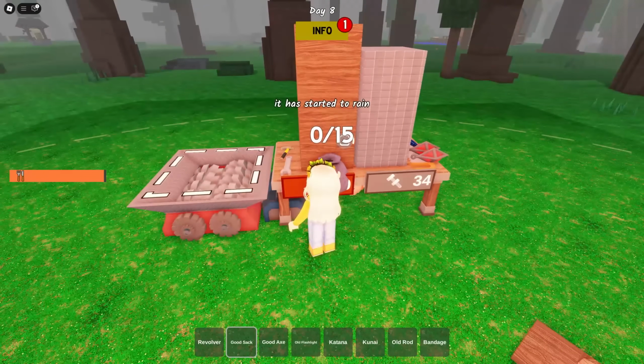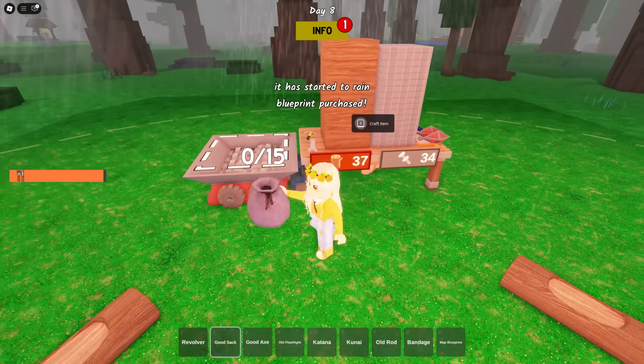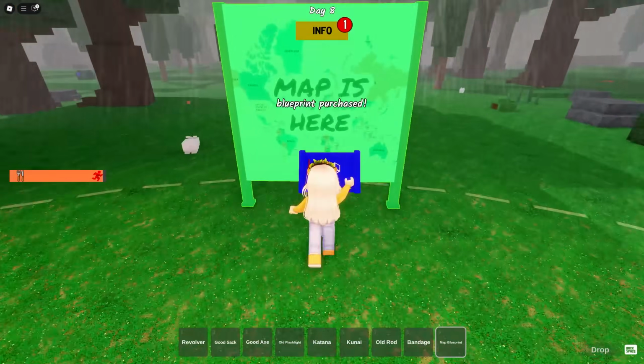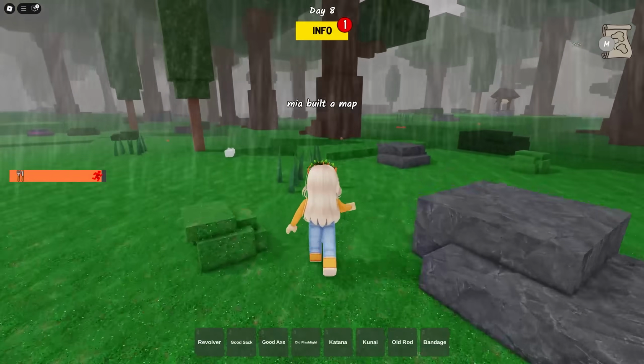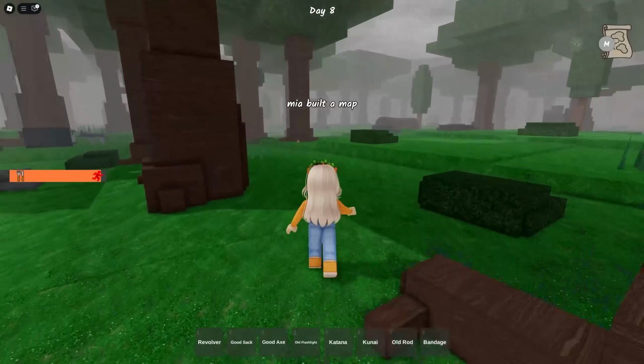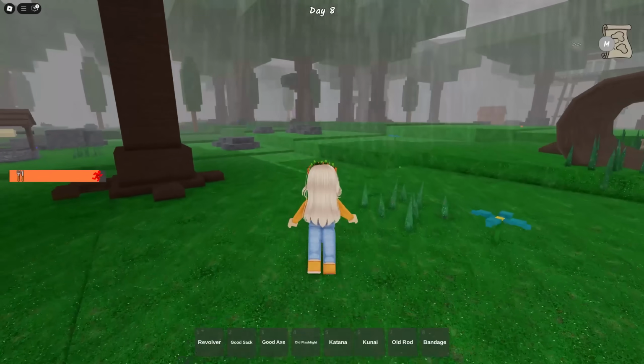Okay, guys, so the furniture trader is here. Unfortunately, I have not built a map yet. So I'm going to build the map right now, and I'm going to place that down so I'm able to see where they're actually at. Okay, it looks like they're in the far top right corner. We're going to head on over to that guy because we need to make sure we get furniture for our fish market. We're going to be selling all types of fish.